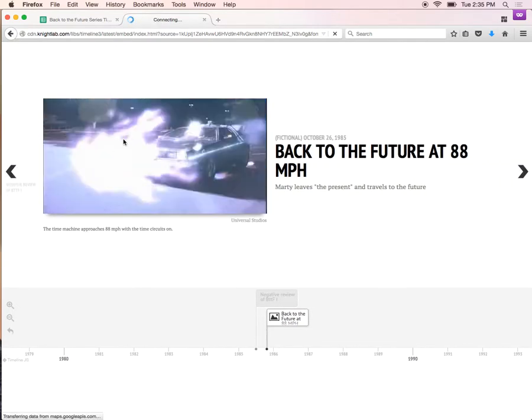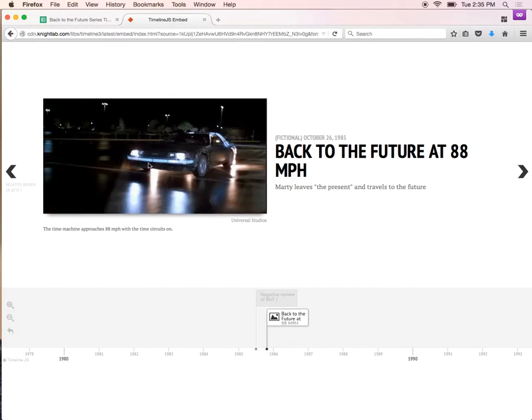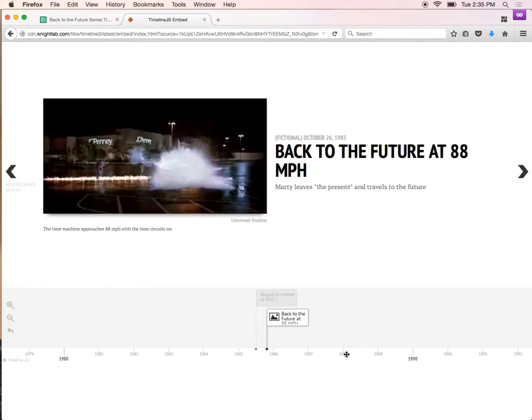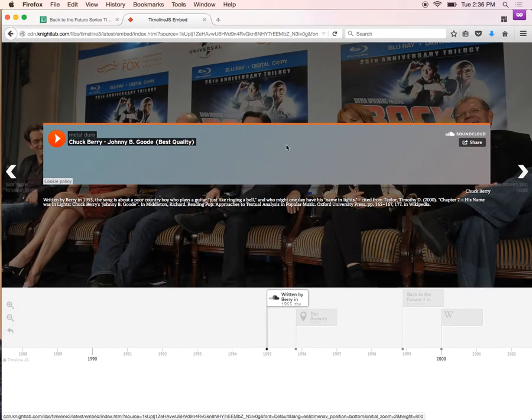And of course, you can put animated GIFs or GIFs, depending on who you are and how you want to pronounce that, into your timeline. And of course, that appears right down here. And you can also embed sounds. So this is from SoundCloud. And this is the song Johnny Be Good, but I won't play it because the speakers are not quite working very well with the presentation today. But this is an example. I don't actually have a text title for this slide, so the sound takes up almost the entire width of the slide. But as you can see, I have also got a background image as well that takes up the whole slide.